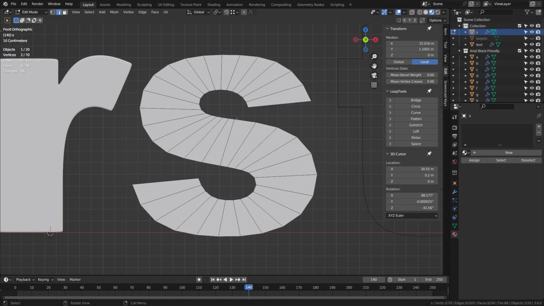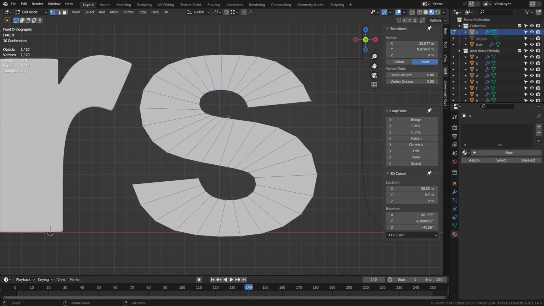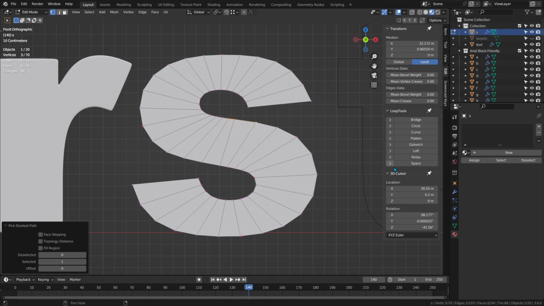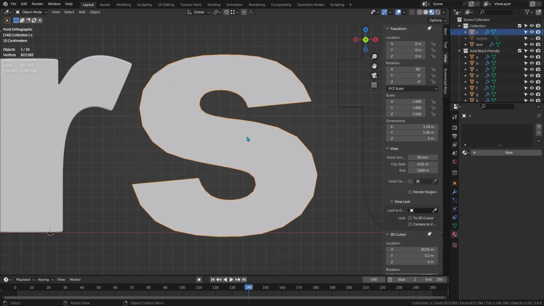Good, and that's done. Now I might just want to space these original vertices out between the two around them, so I'm just going to select these 3 and space them out, and the 3 down here and space those out as well. So let's tab back to object mode and apply the shrink wrap modifier, and then tab back to edit mode.